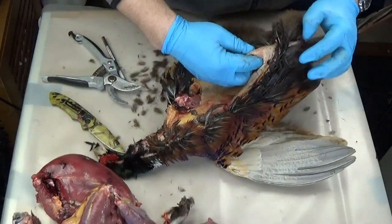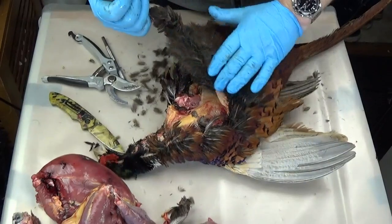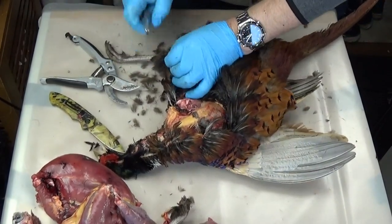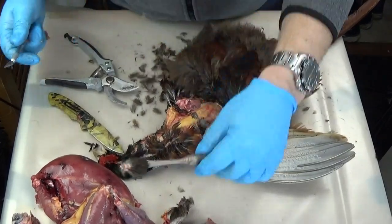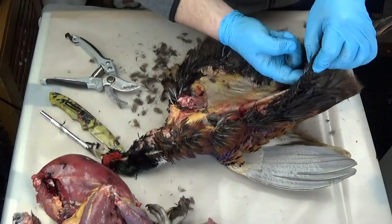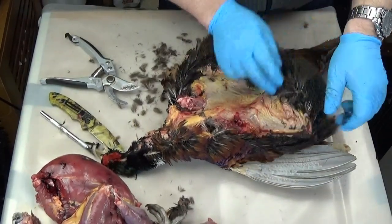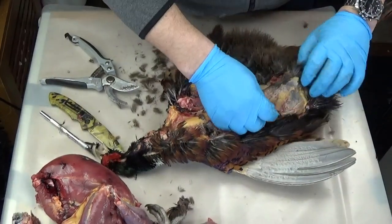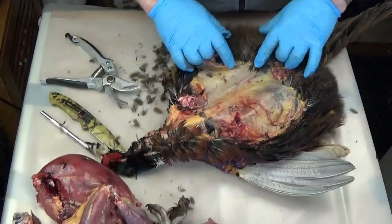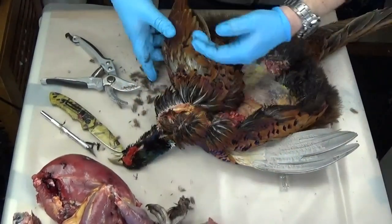So then when we go back out, I have that whole leg area there as one. And all I have to do then is just remove the leg, and we'll put borax down into that. That's a nice and clean area there, down in that leg. It's a very clean area, so it doesn't need any fleshing out or anything like that, because we've removed the meat in one whole go. And basically now, that is my pheasant skinned.